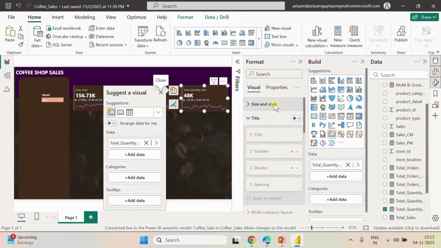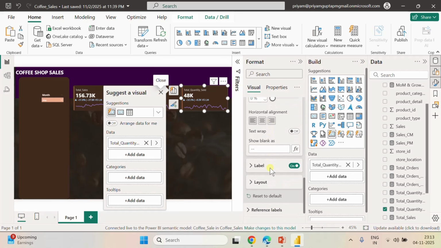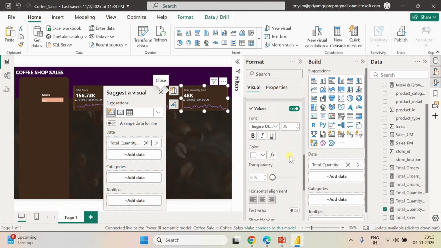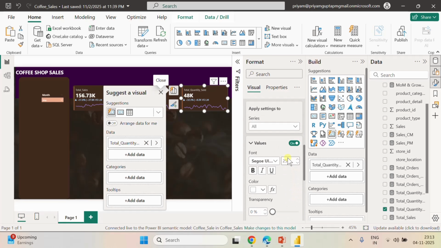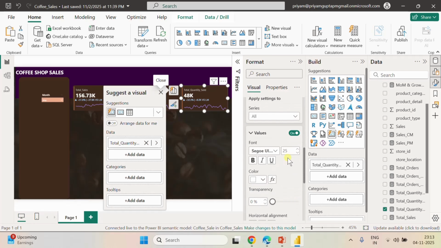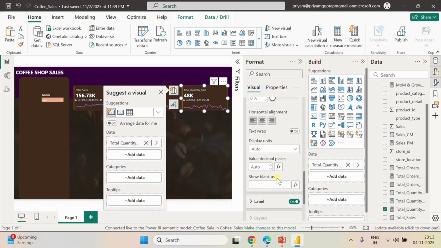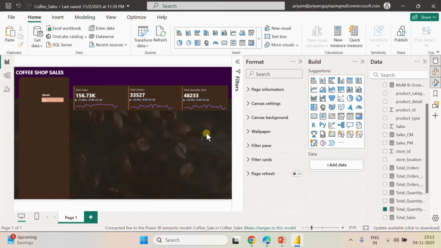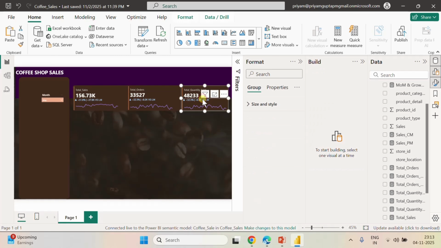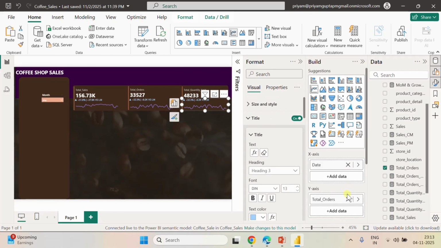In a similar way, we have to keep the decimal none. In the callout values, total quantity sold, here we have to choose none. Also we have to change the line. Here we have to place total quantity sold.